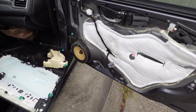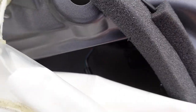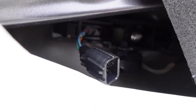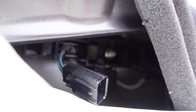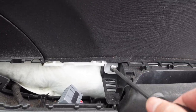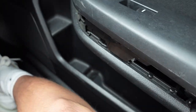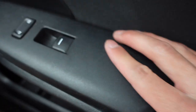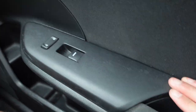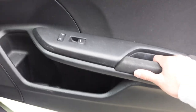So we have the door card off. And once you pull this back, we have found the culprit. If it'll focus. In there is disconnected, and we just gotta connect it to the other side, which is about like an inch away. There we go. And now we just seal everything back up. Last piece. Just slide this back in. All right, and I think we just bang it down. Ooh, that was a nice click. Hey, there we go. All right, time to test it out.